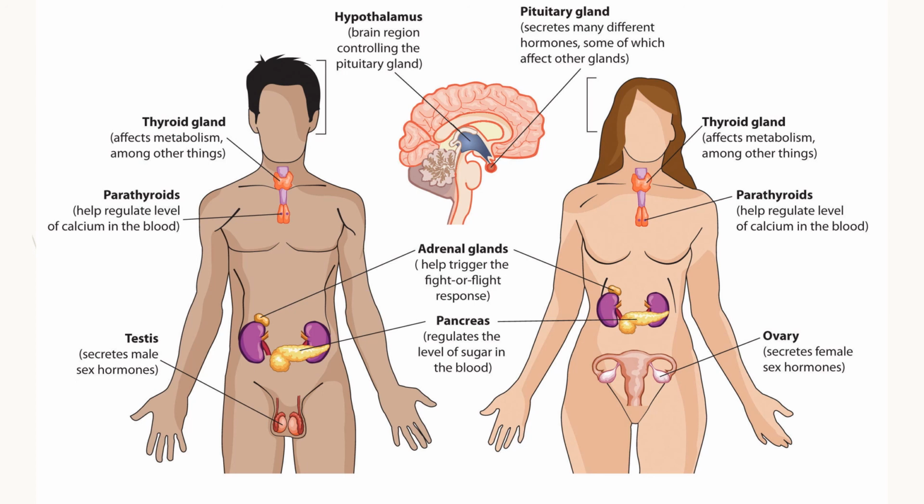Okay, so next you have your adrenal glands. Those are those little glands that sit right on top of those kidneys. You can see them in the picture, the gland on top of the purple. They help trigger the fight or flight responses. They're important because they help regulate the carbohydrate metabolism. They control the reaction of stress.